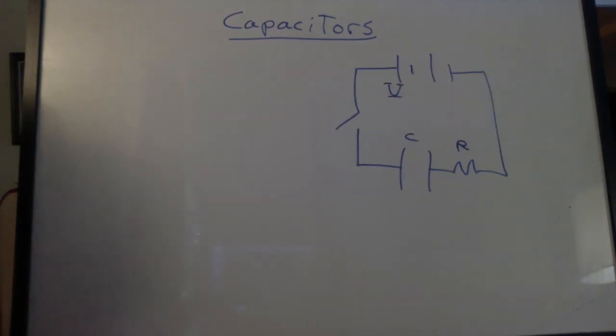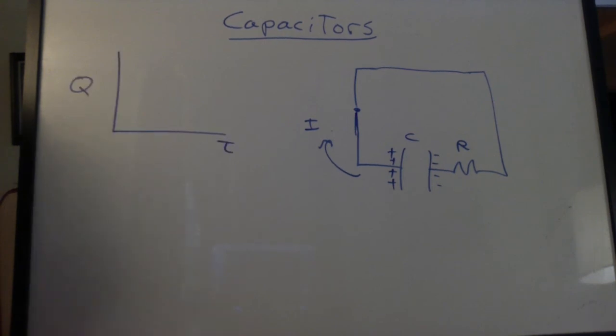Okay, so let's go back to the original setup, close the switch, and charge up the capacitor. After a while, the capacitor is fully charged. There's no more current flowing through. How can I show that the charges are actually stored in that capacitor? I'm going to remove the battery. Now, when I close the switch, the positive charges will repel each other and flow off of the left plate and go clockwise. Those positive charges will flow through the resistor and recombine with the negative charges on the right plate. What do you think the graph of charge versus time on that capacitor will look like now?